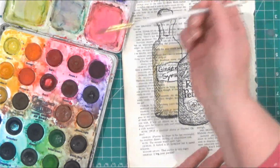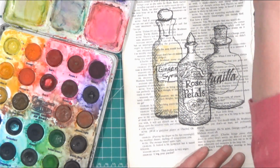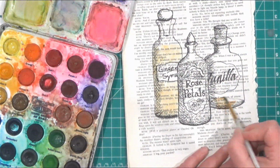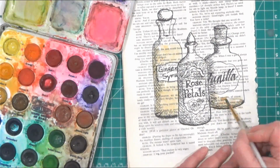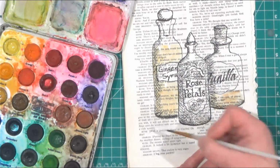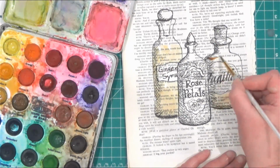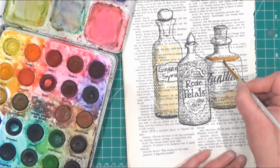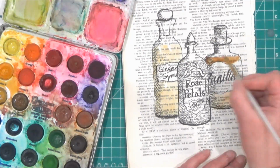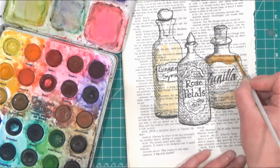And my vanilla is going to be a little deeper brown, and that's going to be in here. And you've already done most of your shading with your pen and ink, so you don't necessarily need to worry about, let's see, go up just a little bit because that's in the back.